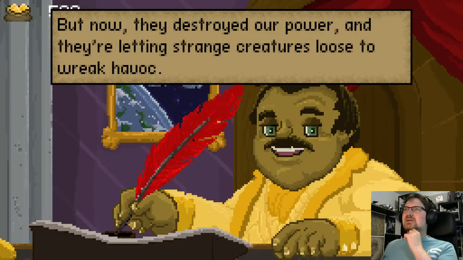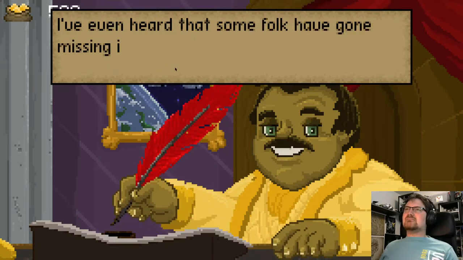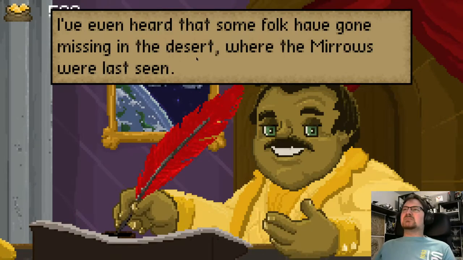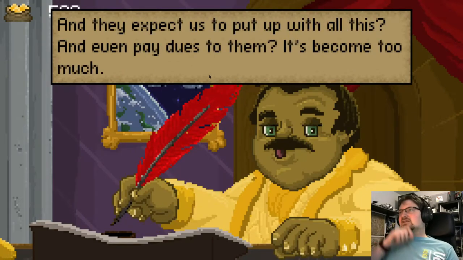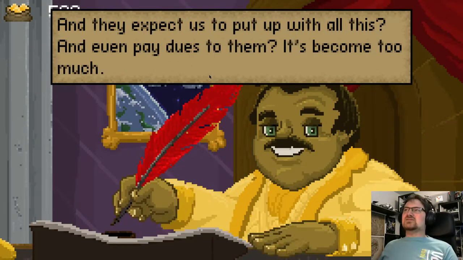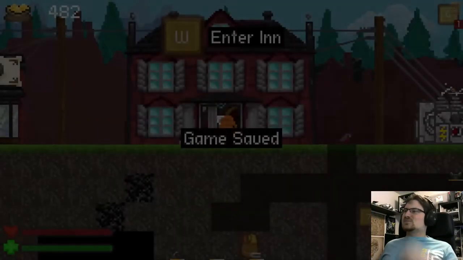And now they destroy their power and they're letting strange creatures loose to wreak havoc. I've even heard that some folk have gone missing in the desert where the Miros were last seen. And they expect us to put up with all this and even pay dues to them? It's become too much.